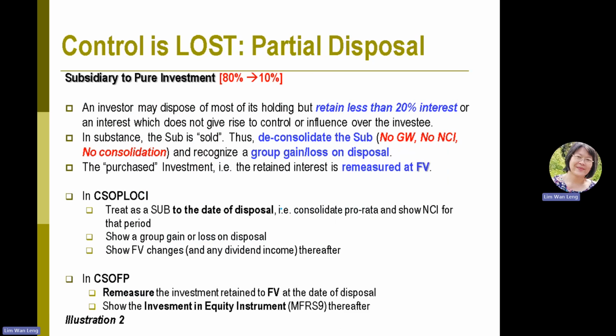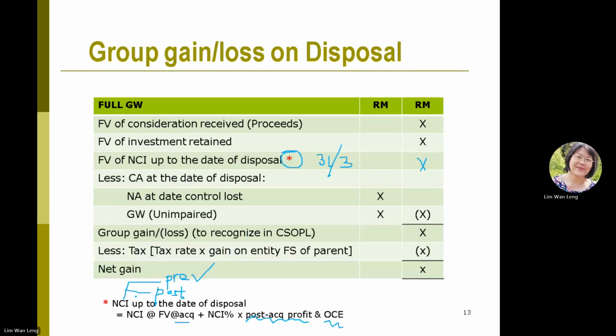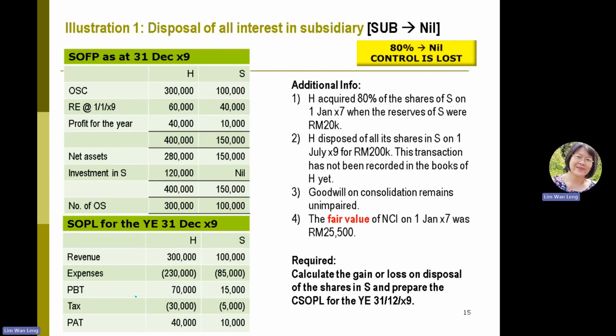So with this, we can go and look at illustration one, because I think it's better for us to run through the accounting treatment explanation, then we look at illustration one. But if I follow the sequence of the slides, then when I go to illustration one, you haven't looked at the two pro forma. So you can just fast forward a little bit, look at illustration one. Illustration one is where you have a full disposal, such that you have no more connection to the holding company.